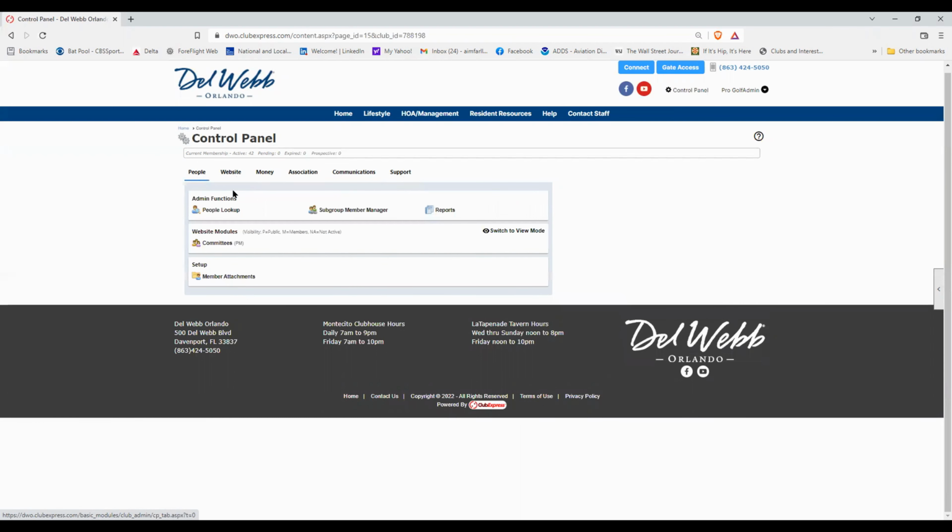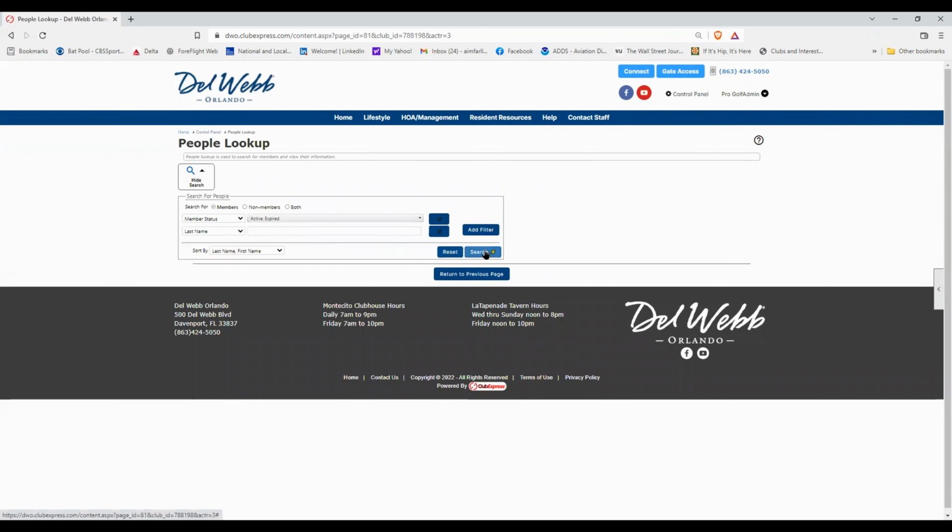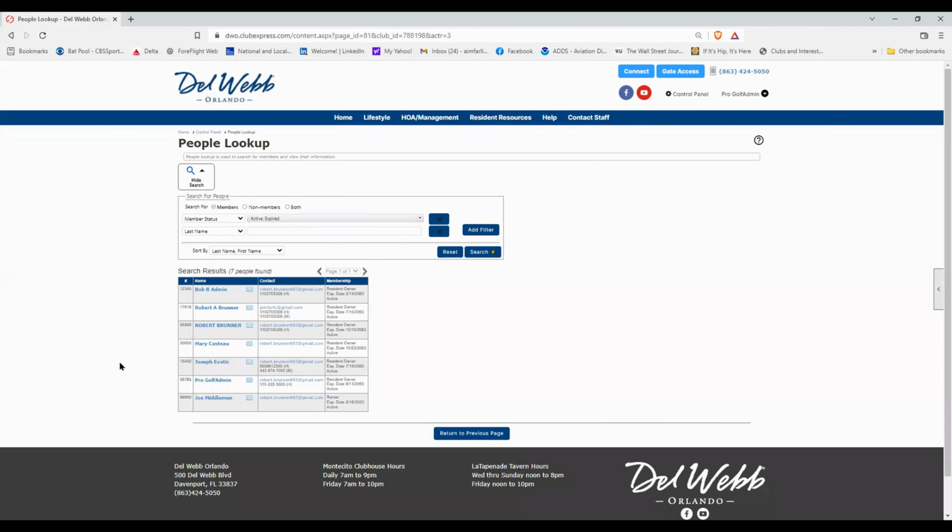So just starting with people, this helps you manage your membership. You can look up who your members are just by clicking search. Now, I only have access to the members in the Fairwayers. So if I want to look at the members in the Fairwayers, I just click search and it'll show me all the different members of the Fairwayers, and I just signed up. So I'm now a member.